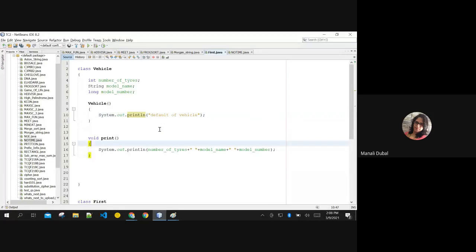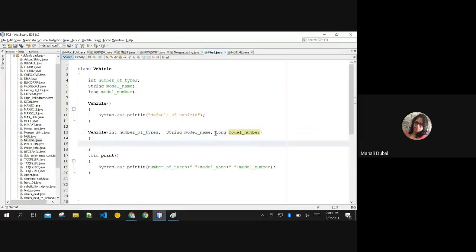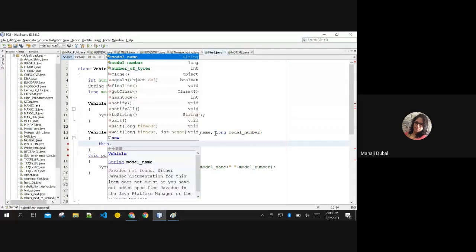And it is also having this parameterized constructor for initializing these values. The number of tires, right? Then we have this model number. Okay, and you already know the use of this now, right?